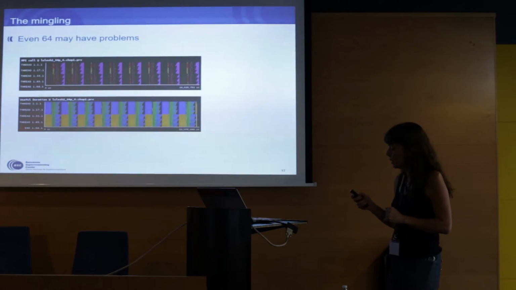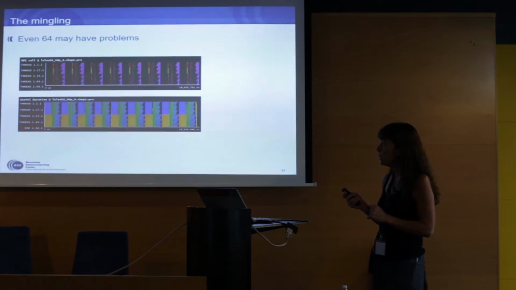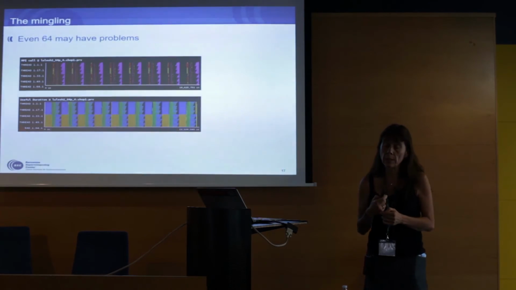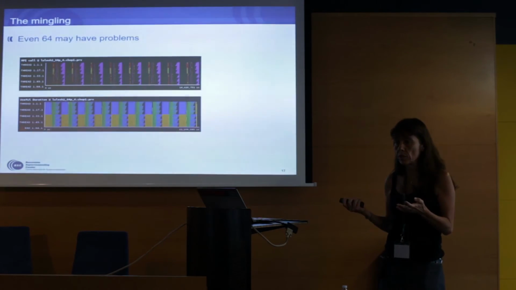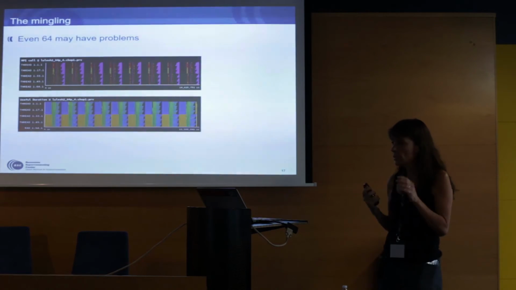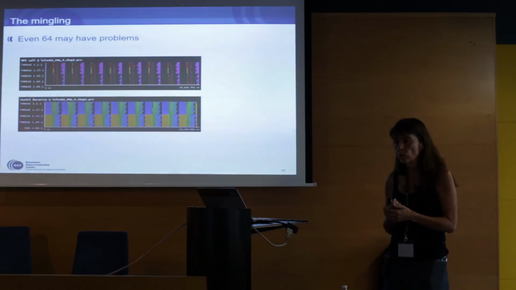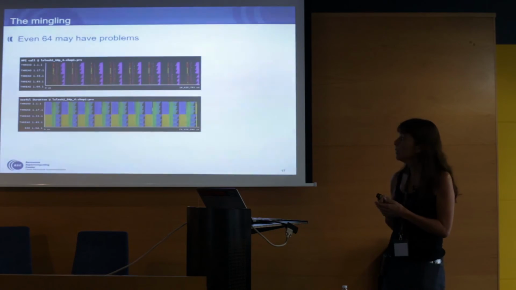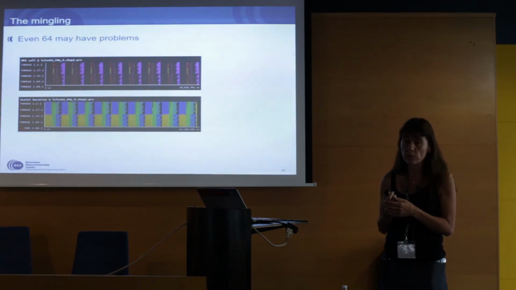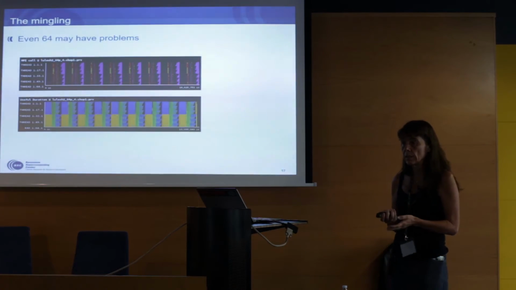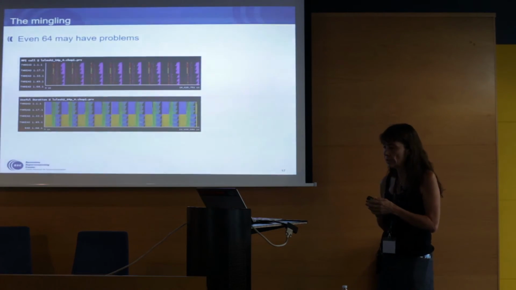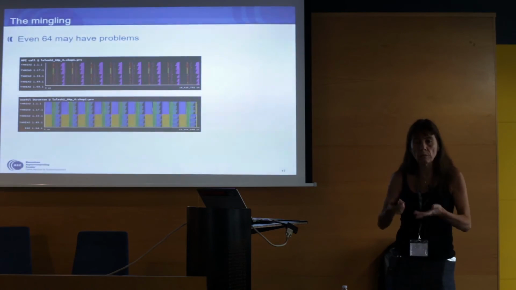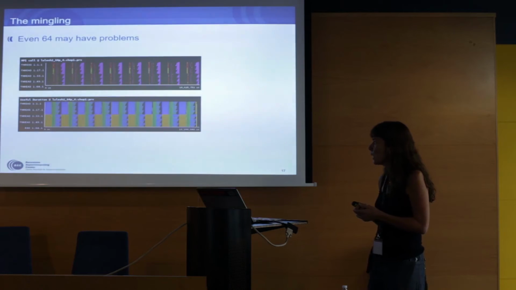And this is the last case I have prepared. That is, sometimes even having a nice number of processes, you still can have problems. Okay, machines are not smart enough sometimes to decide how to map the processes. So this is on a KNL machine. I request 64 processes. So 64 is a nice number. It's a cube number, but it's also a power of 2. So it should be easy to map on any system. Okay. So what happens in this system?